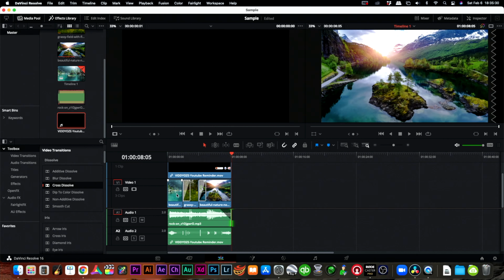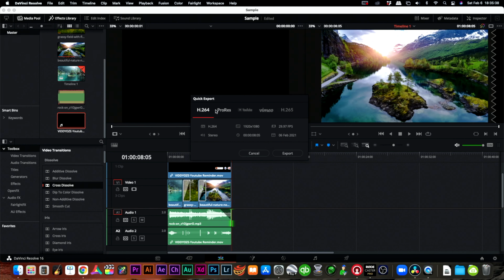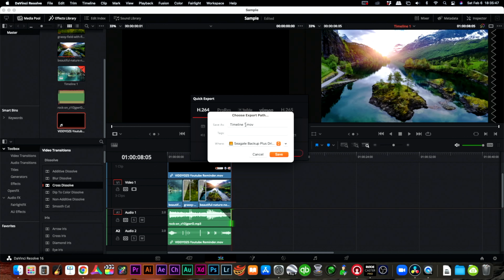The next thing you're going to need to know is how to export this into a video file. So you're going to go up to File in the menu at the top and just click Quick Export. It'll tell you everything that you need to know here, and click Export. So we want to save it as sample, same name as we named the project. And save. So all you have to do is identify where you want it to download, really.